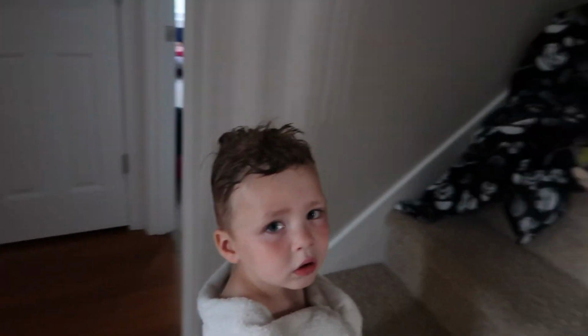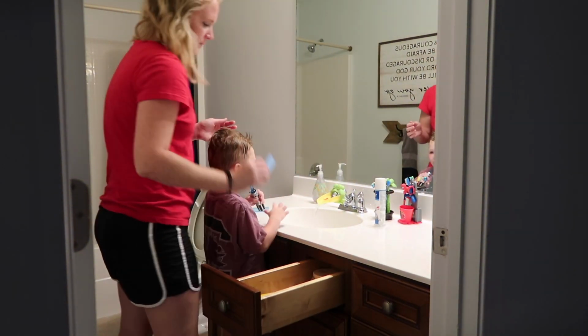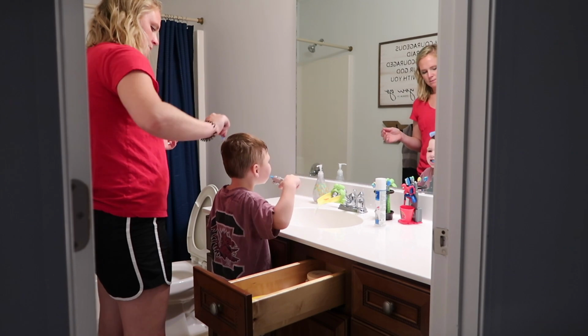It's like 8:15. Going up. Since we only have one camera, you can't exactly see what is going on here, but this is what I mean when we divide and conquer.